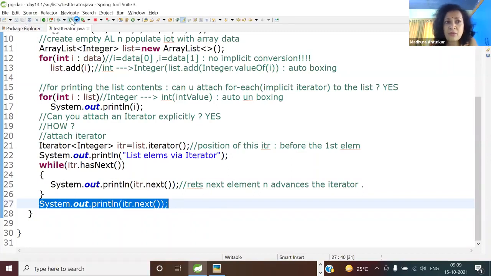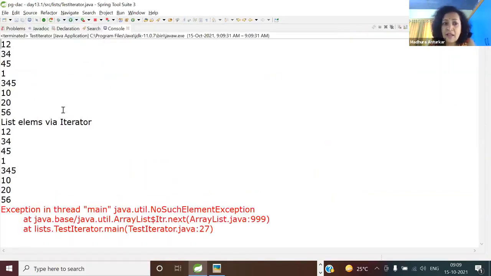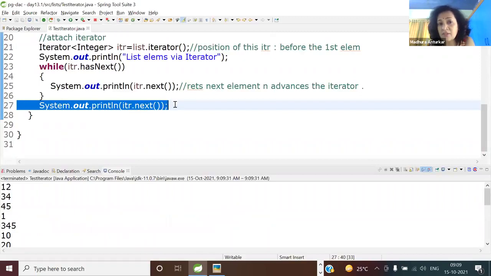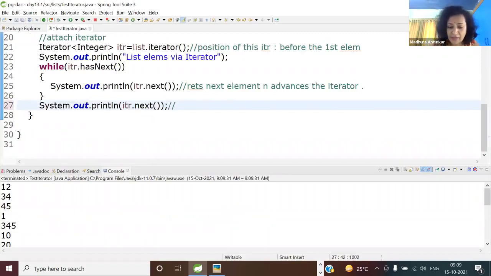It just takes a minute to understand with the IDE. See this. The rest of the things worked as happily as before. And the moment you try to access an element beyond the size via the iterator, you get an exception: NoSuchElementException. If you click on this, you will see that it is on this line. So this will definitely throw the exception, and it's from java.util, NoSuchElementException.